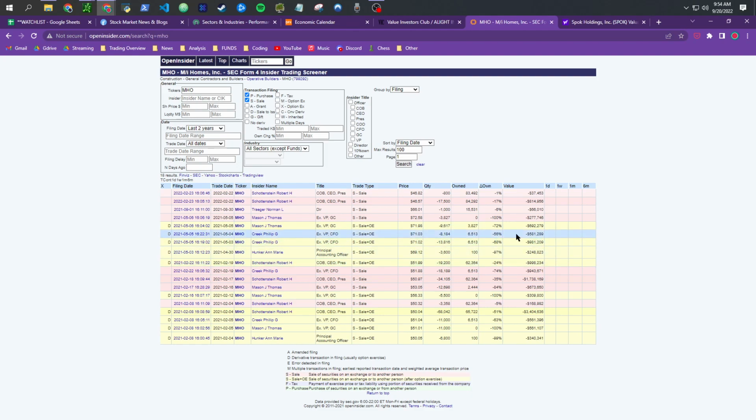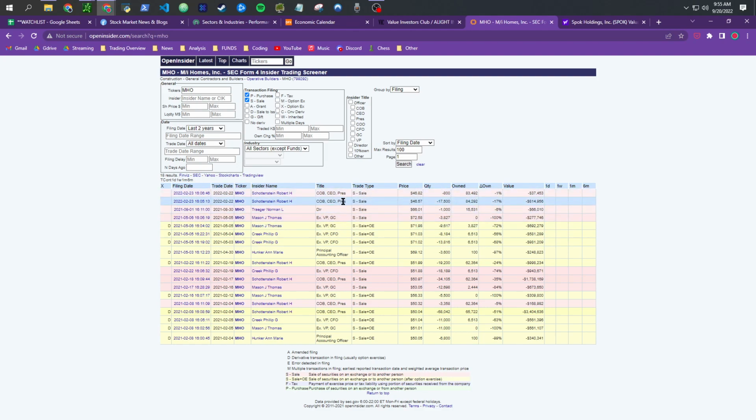So I don't see these as too big of a deal, unless it's just happening nonstop, because they could just have these scheduled, and it doesn't mean they're going to rebuy at any point. So I don't take these as too much of a cue to sell the stock, although I will note that the price was pretty high when they exercised those. But yeah, these straight sells, those I'll pay more attention to. And when they're done in aggregate, when I see executives, CEO, COO, selling, and I see the board of directors selling, that's like, okay, they know something, something bad is about to happen, or one of the all-stars on their executive team is about to leave, so I think that's the main thing.